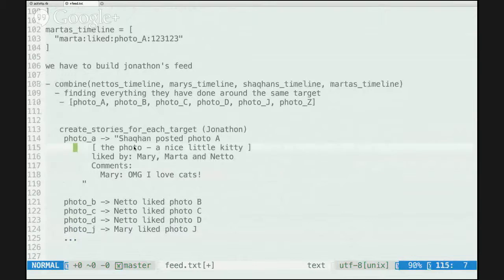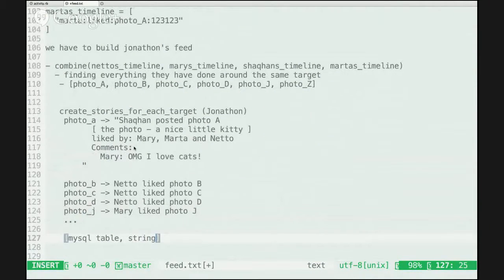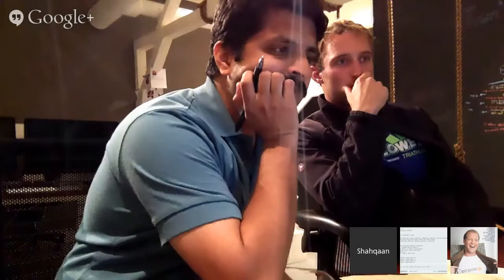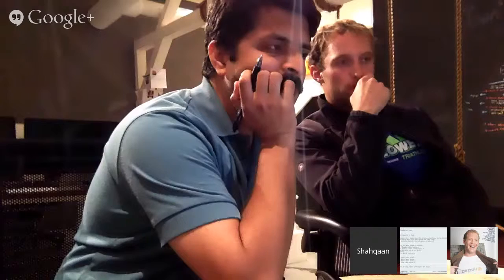So this is actually just a visual representation of that story. It could be anything. It could be a MySQL table. It could be a string that you could break down, separated by commas or columns or whatever you're comfortable with. It could be this collection. It could be a text file or anything you want to make with it.